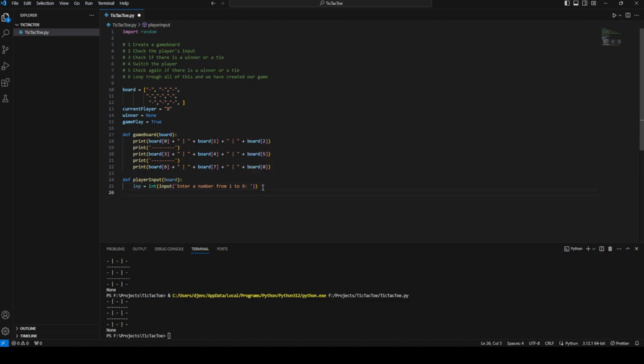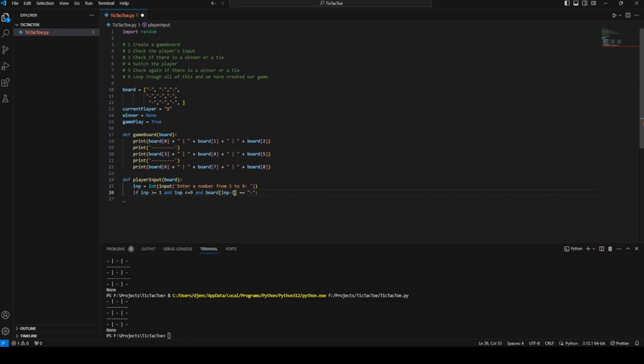And now we're going to check if our input is bigger or equal than 1, and our input is smaller or equal than 9, and board[inp - 1] is empty.